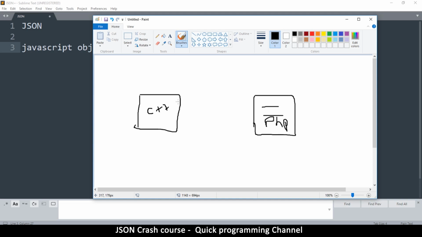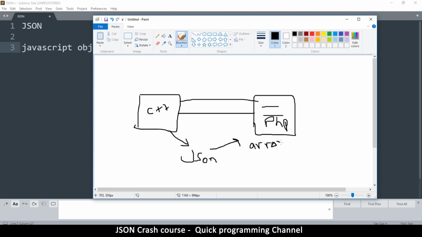So since these are two computers, we can have two wires passing through here to send the data from one system to the next. But the problem is, if we send the data as it is, PHP will not understand what it is. So instead, what we do is we use JSON as the middleman. So we say, convert our array from C++ into JSON. Once we convert it to JSON, then we can send it to PHP, and then PHP will convert it back to an array that it understands itself.